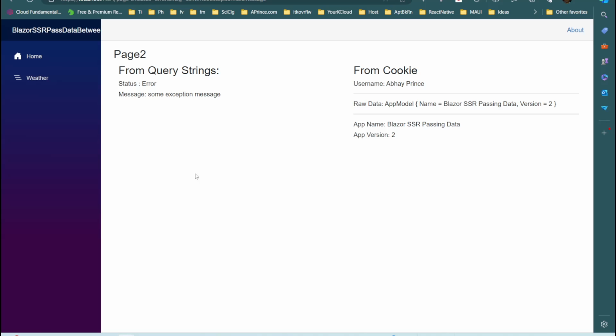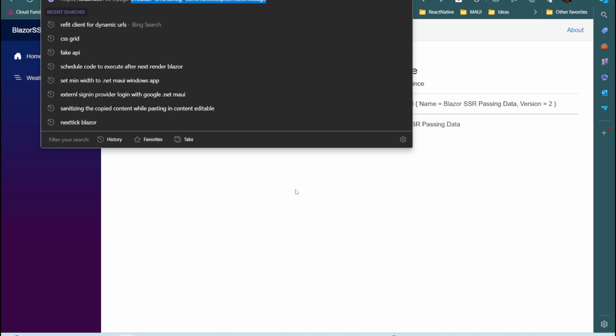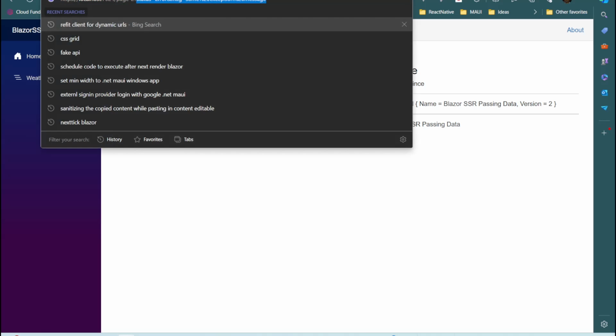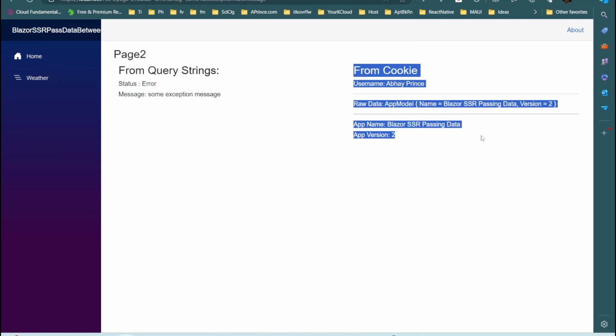Now as you see, with both of these approaches, in Blazor SSR we have this limitation, and that limitation is the query string is a part of the URL, and for browsers, for URL we have a limit. Maybe it was 256 characters, or maybe it is longer now, but we have a limit of this. Then we have size limit on cookie. So we cannot have more than 4 KB of data in a cookie. Okay, so this is another limit, so we need to consider these limits as well.